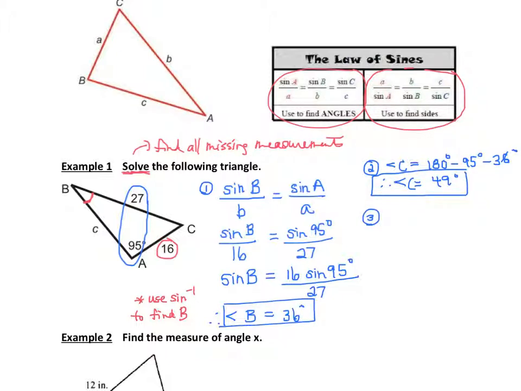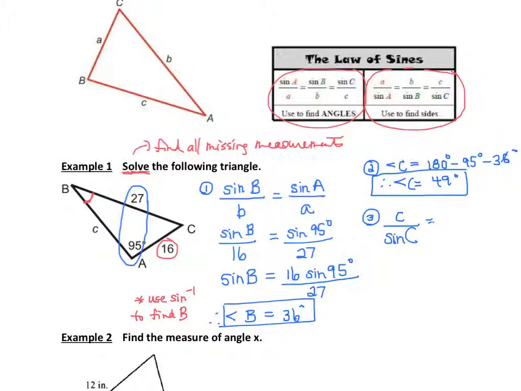Okay, and lastly, we need to find the length of side C. So this is where I could use the sine law again, because now I have the angle C. So since it's side C that I'm finding, write that down first, then fill in the formula. So it will be C over sine C equals. Now I could use either B and angle B or A and angle A.